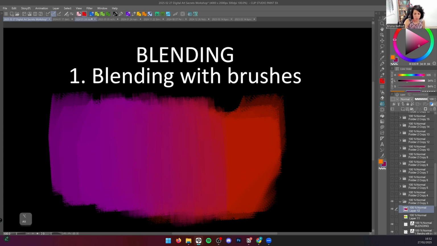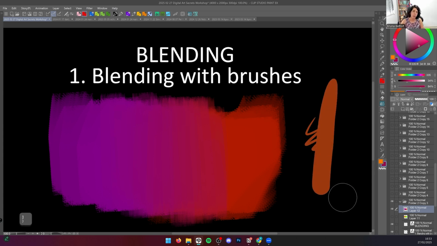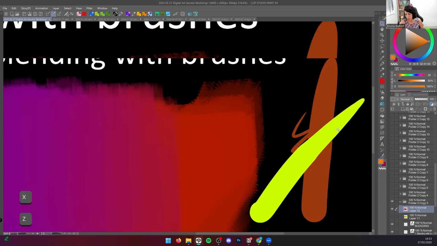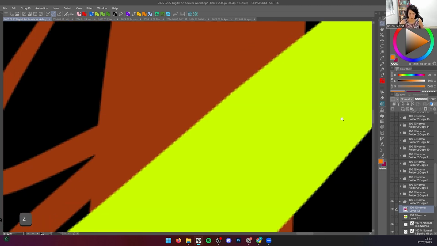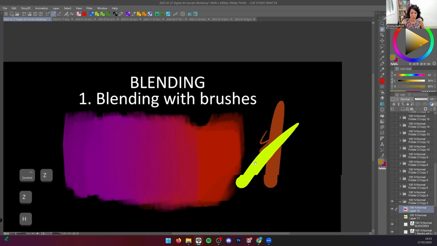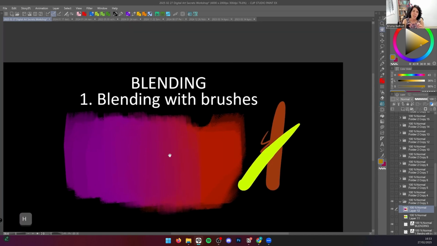You are not gonna be able to blend with a brush like this. The full opacity, it's not gonna work. Because when we overlap them, there's no area where, well, only if you like zoom in a lot and then color pick from here, but then it doesn't really work. So it needs to have a little bit of opacity, like a lower opacity, even if it's just a little bit, so they can overlap.